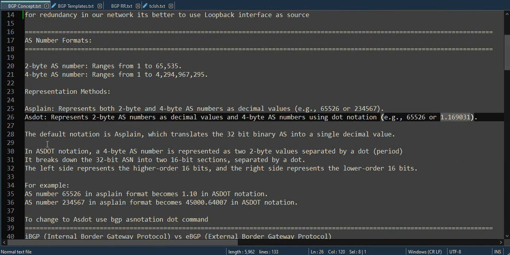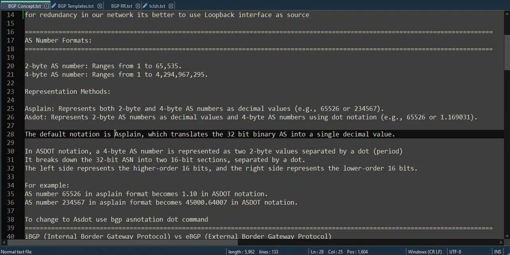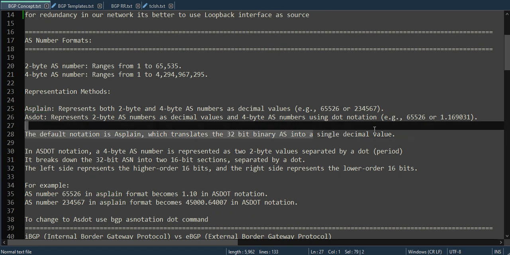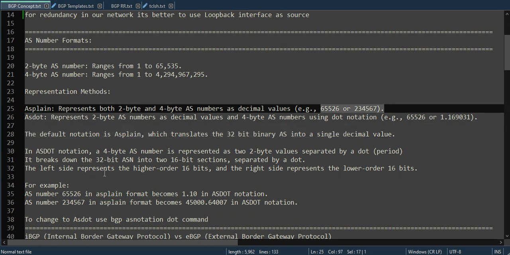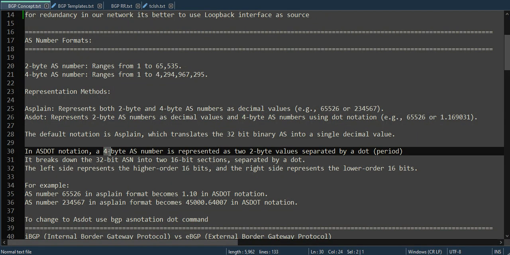As I said before, the default notation is AS plain, which turns the 32-bit binary AS into a single decimal value, like this one. In AS dot notation, a 4-byte AS number is represented as two 2-byte values separated by a dot or period.